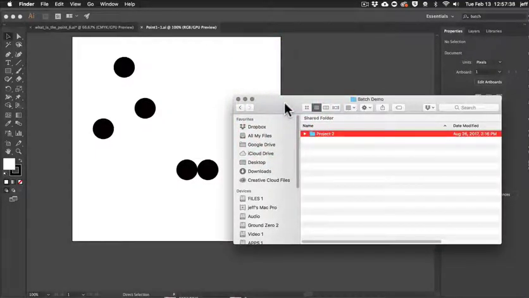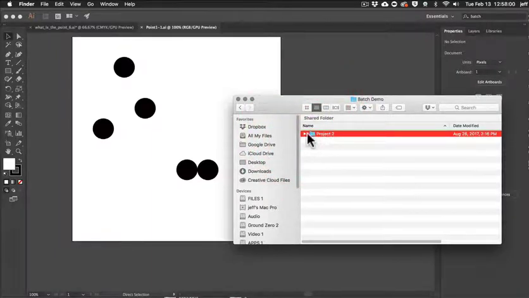All right, this is a video demo on how to batch process multiple Adobe Illustrator files to another format. In this case, we are going to be exporting to the JPEG format for uploading to the server or the class website. So what we do first is we get a folder with our project in it.